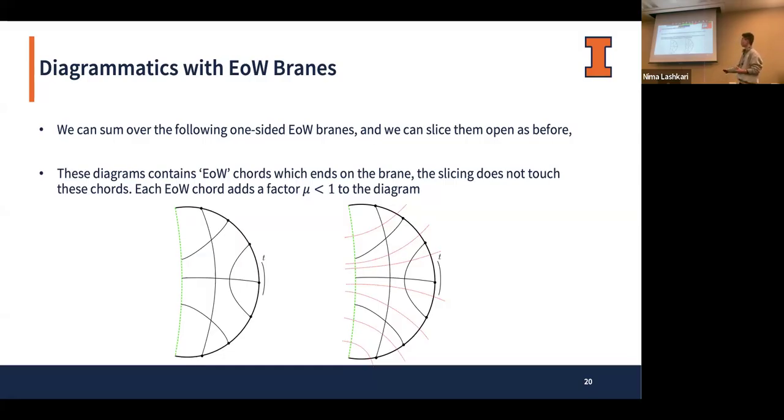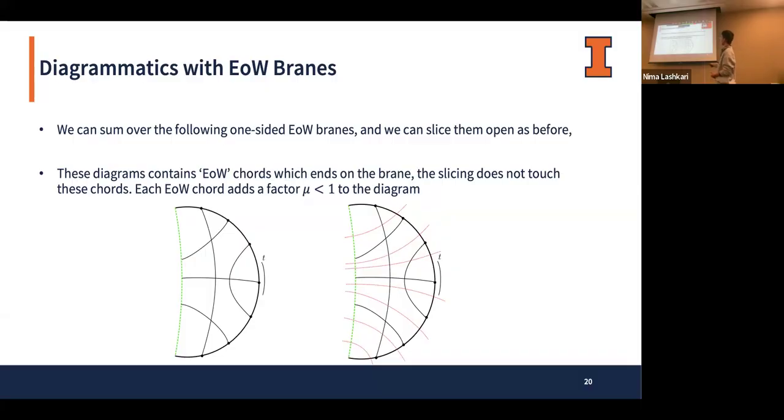Here I'm considering the algebra from this side because by using this model I'm trying to mimic a one-sided black hole, on the end of the world brane. So what we will usually be interested in is the bulk reconstruction from this side, right? Sure. And we just sum up all chord diagrams, which look like this, where we have an end of the world brane on the left, and a chord can end on that brane. So it looks like this.